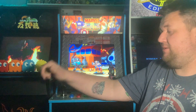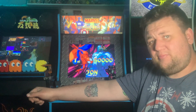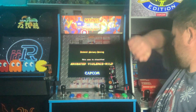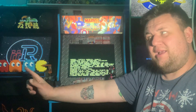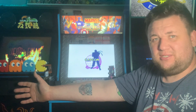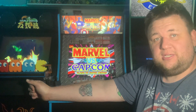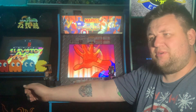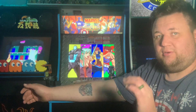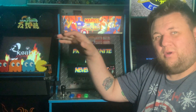So the first big pickup I got, as you can see, is the Marvel vs. Capcom Arcade 1-Up Cabinet. When it first originally came out I was very interested in it, but then I got the Legends Ultimate and I had Coin Ops X. I was really excited and really obsessed with Coin Ops X. But then I started playing a lot of the games on it — one being Marvel vs. Capcom. The buttons, same thing on Street Fighter Alpha 3 and Street Fighter Alpha — some of the different fighting games, they weren't mapped correctly for the Legends Ultimate. So it's still playable, but they're not where you want them to be.